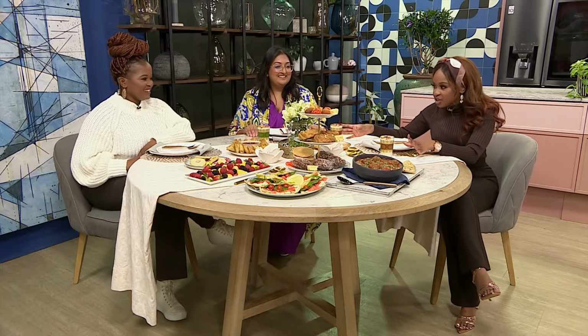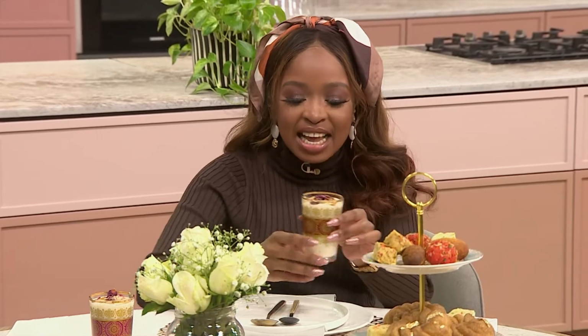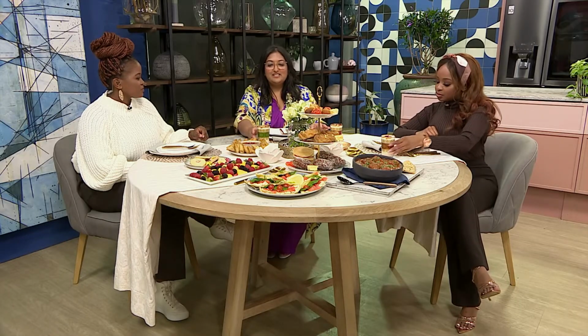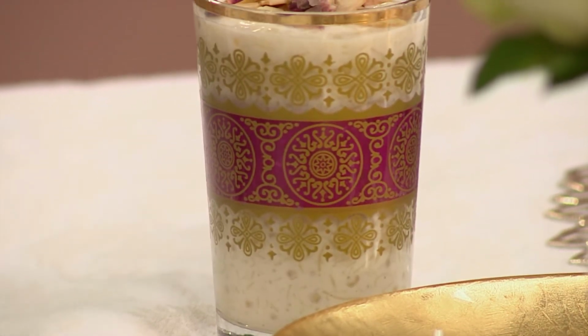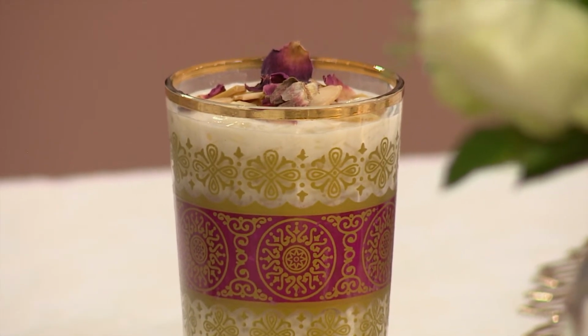But I just want to touch on something that we're really ignoring here. I think it's the celebration of glass, the patterns, the textures, and almost the mosaic feel that is so true to the Eid culture. Yeah, so these glasses are also quite special to us because the glasses and the plate, my parents had gone on holiday, and this was the first gift that they gave to us as a married couple.